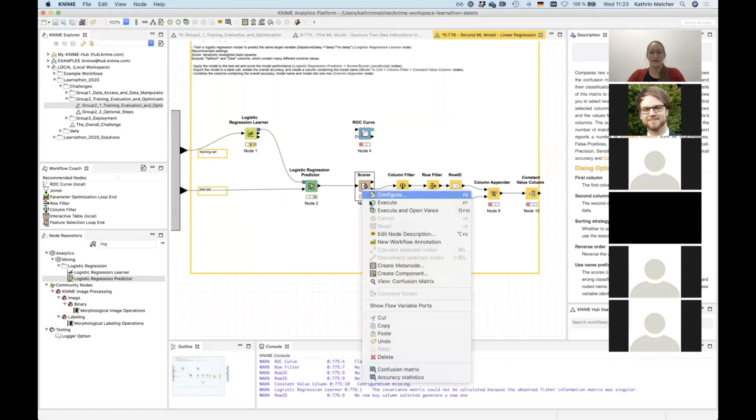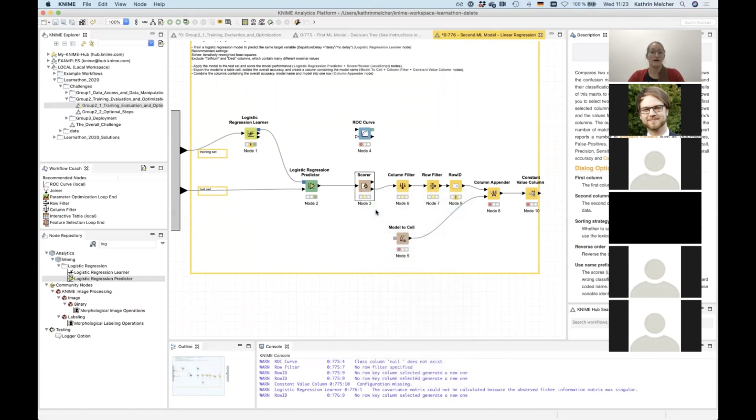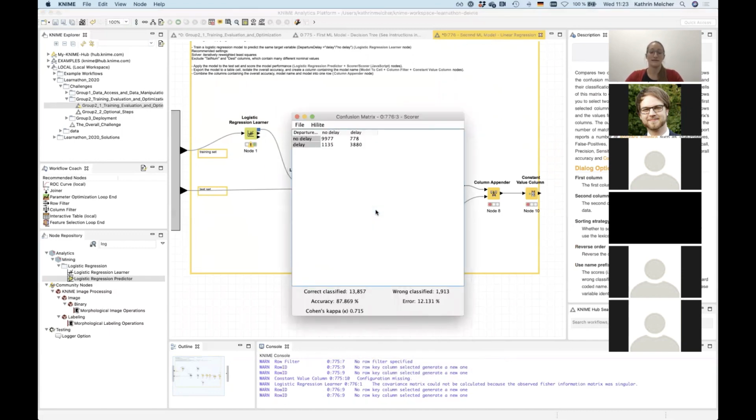And then I can execute the node, and we can see whether our logistic regression actually performs better than the decision tree. And we have here now an accuracy of 87%. I remember an accuracy of something around 60% for the Gini index. For the gain ratio, I think we had an even a little bit higher accuracy than this one.